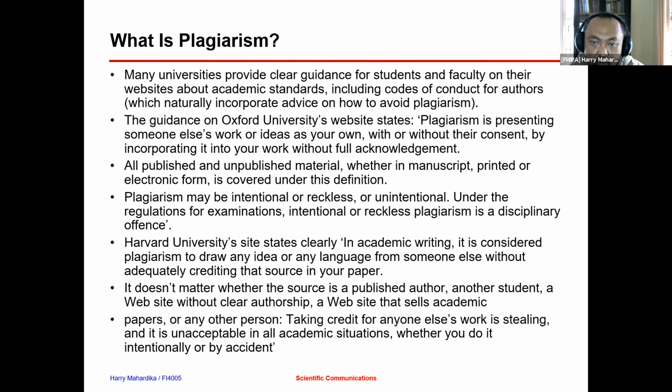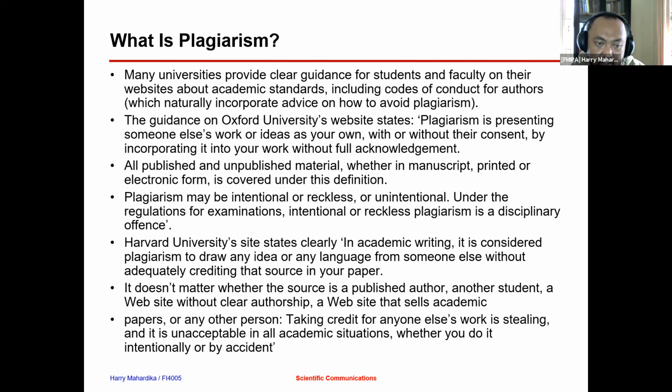Plagiarism may be intentional, reckless, or unintentional. Under the regulations for examination, intentional or reckless plagiarism is a disciplinary offense. So whether it is intentional or unintentional, students and scientists must be aware that both are considered disciplinary offenses. And at some universities, doing plagiarism recklessly is considered breaking the law of the campus itself, such that those who commit the violation will be terminated and expelled from the school. So that is the rule given in the Oxford University regulations.